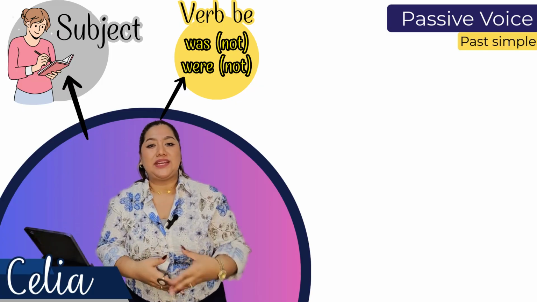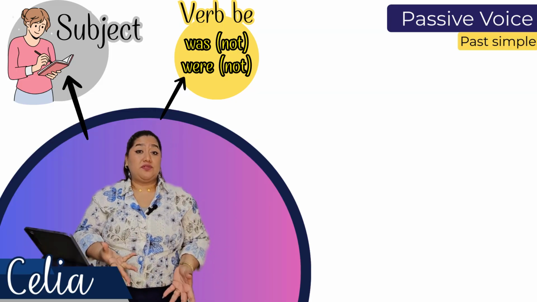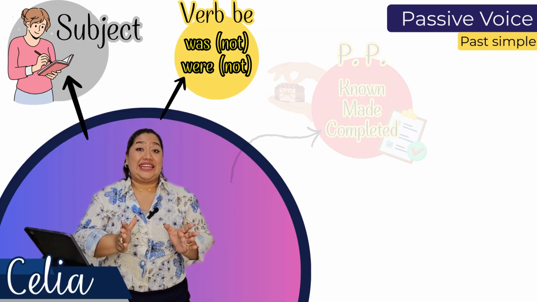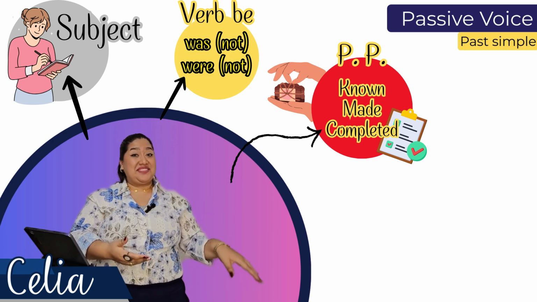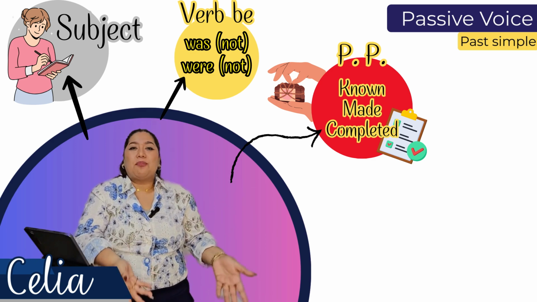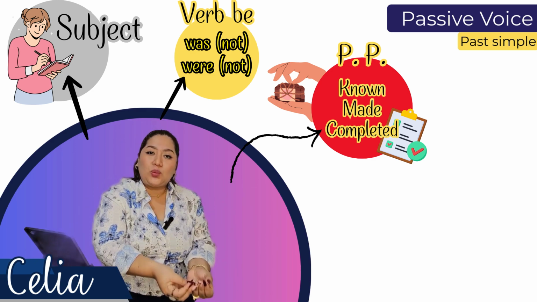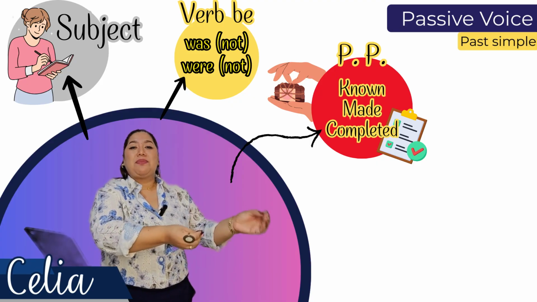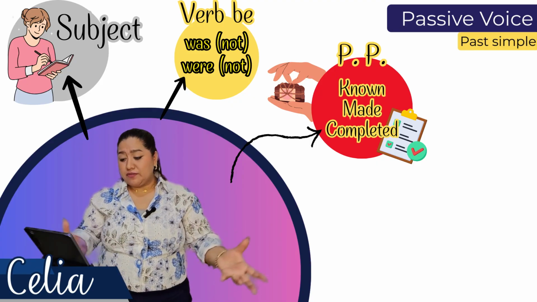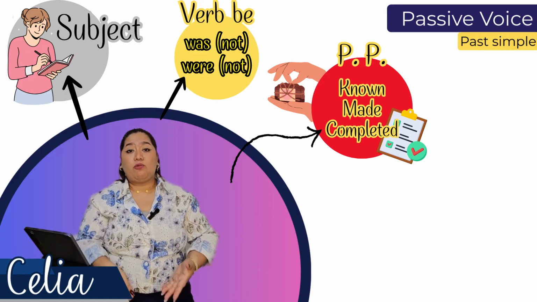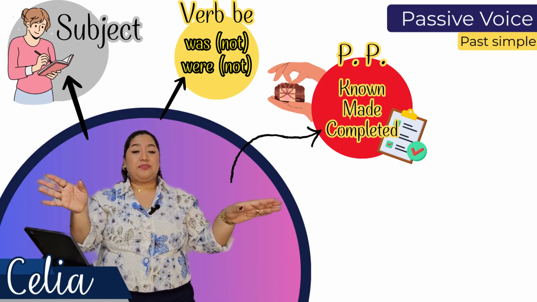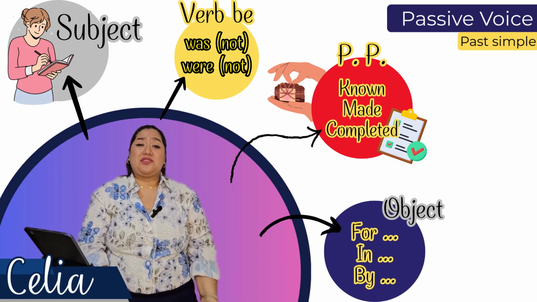Okay, what's next? Well, as usual, this is passive voice. You're going to need an action, but an action using the past participle. Again, it's passive. Passive, it's always with these past participle verbs. So you have some options, for example, made, built, created, written, etc. And then a complement, of course.